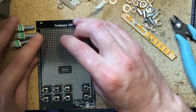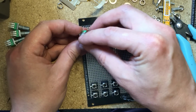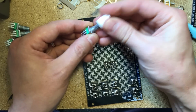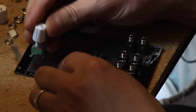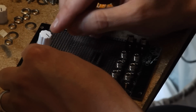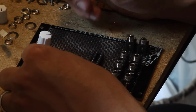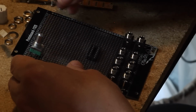Let's place them where we think looks like a good position. Since these are D-shaft and my knobs are D-shaft, there's only one way they can go that makes sense as far as the knob indicator goes. Let's put one in just to see. And that's basically with the three terminals facing down, so that the minimum position is 7 o'clock and maximum position is 5 o'clock, right? Okay, so let's start with the three volume controls.